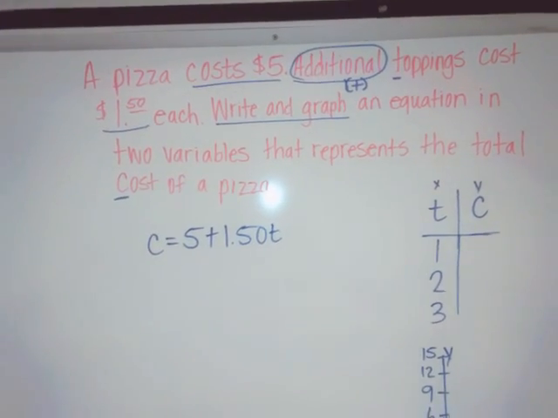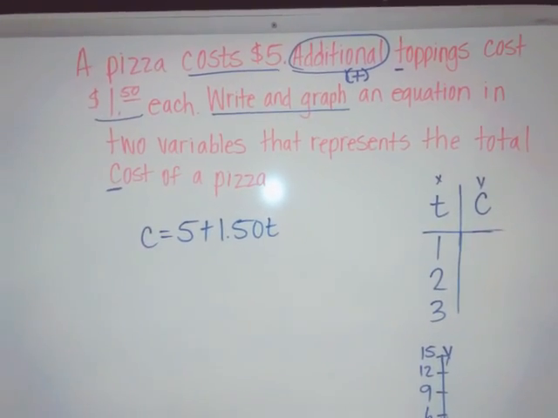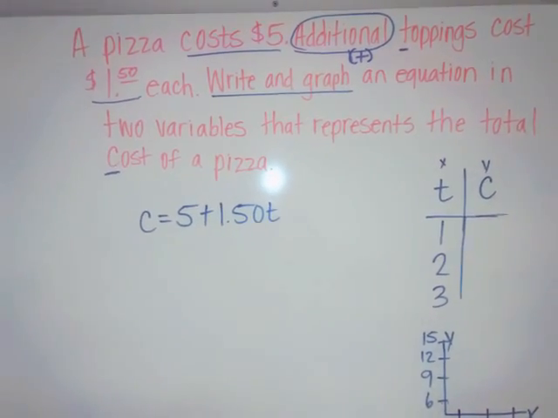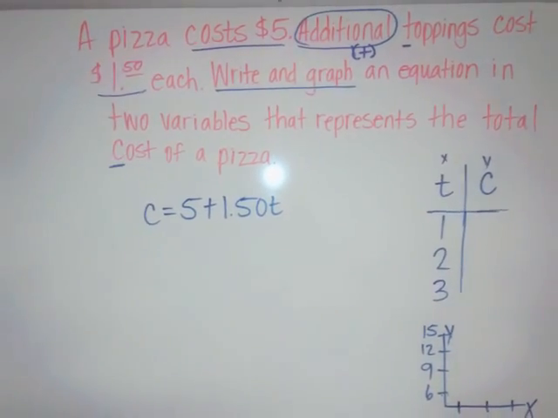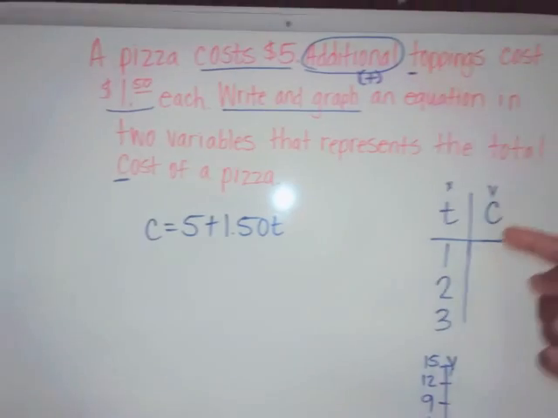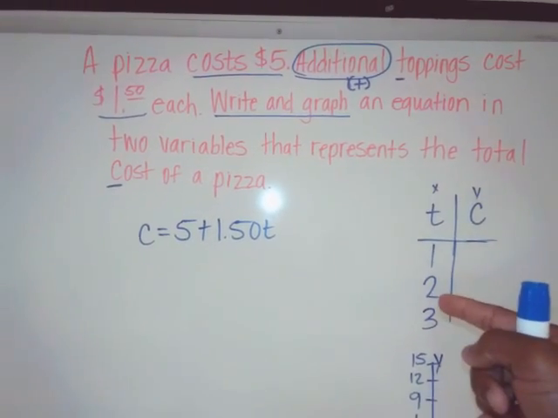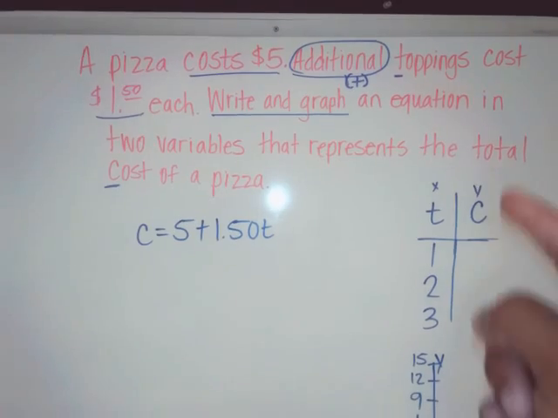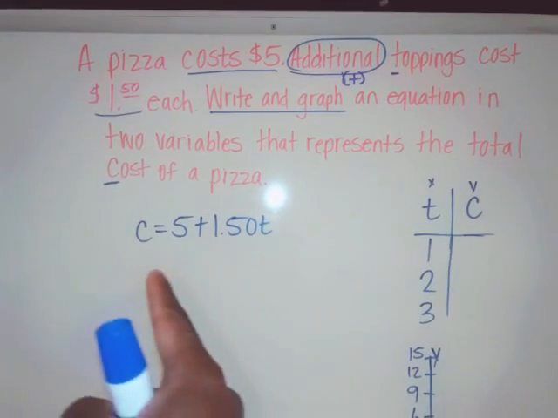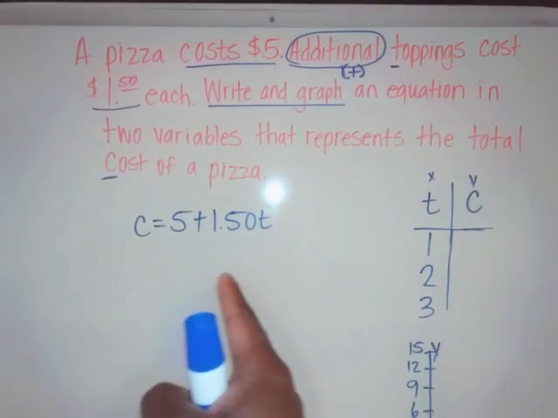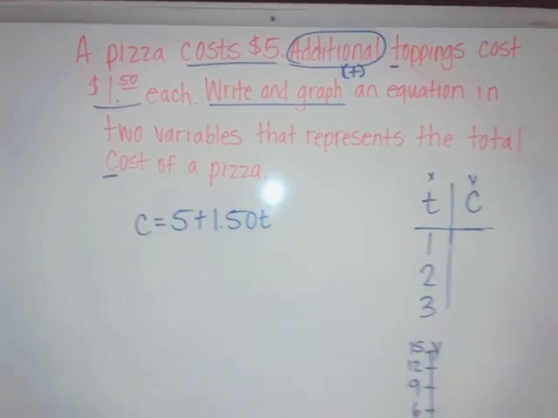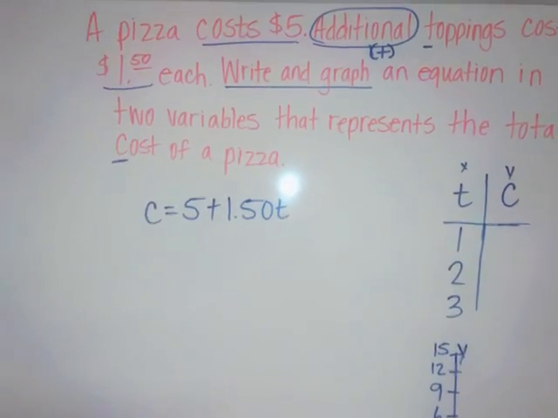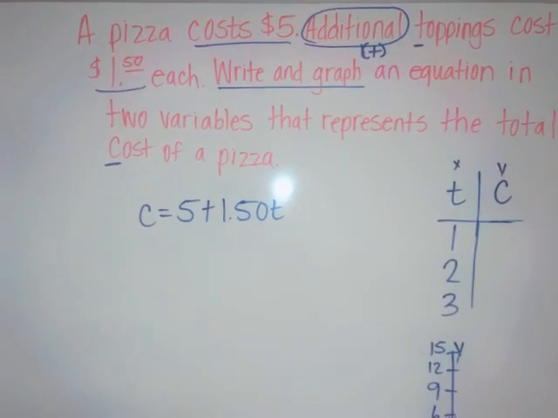On the right-hand side you see a t-chart that represents x and y coordinates, but in this case we're using t as our independent variable. If you can see, those numbers can change freely. We can get 1 topping, 2 toppings, 3 toppings. Our independent variable again is t. Our dependent variable is c. C depends upon the outcome of t, which is our output. C would be our output. It's what we get from inputting t.